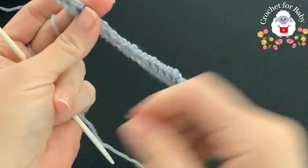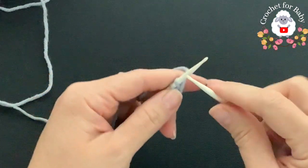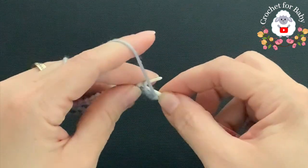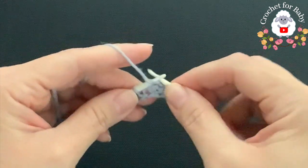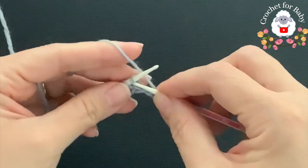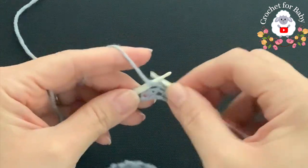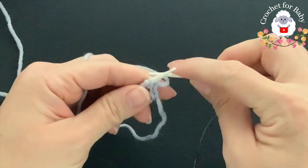Now turn for the second row, and here I am going to slip the first stitch and purl the next. Knit one, purl one, knit one, purl one. That's all I'm going to do for this second row. Continue. I'll meet you at the end of this row to show you what we need to do next. I finished the second row. Now we're going to turn for the third row.